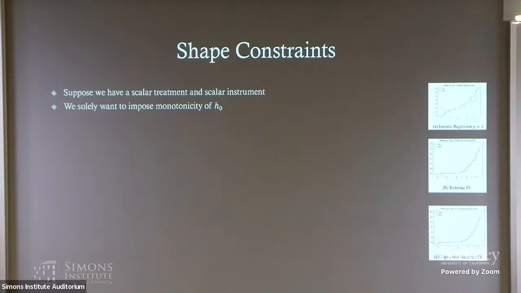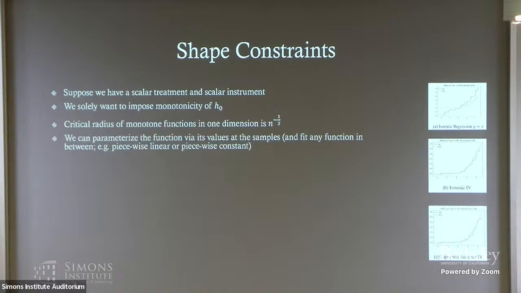This is one approach that you can use in the following concrete setting. Suppose that the function space that you care about are functions that are solely defined via shape constraints. So we assume that the treatment is scalar, the instrument is scalar, the outcome is scalar, and we're trying to learn a single dimensional function from 1D to 1D, and we're only imposing shape restrictions on that function. For instance, you might want to learn a demand function from a price to a demand, and you want to impose that the demand is monotone, which is natural. Then we know how to bound the critical radius of those functions. So that gives you the critical radius part.